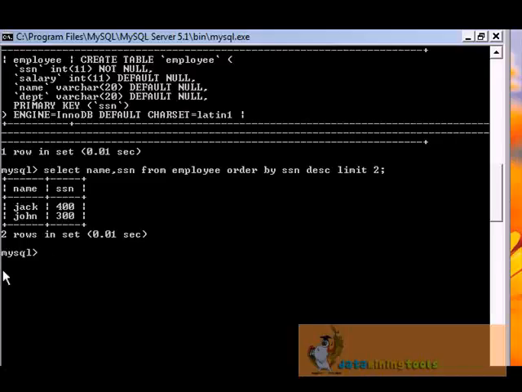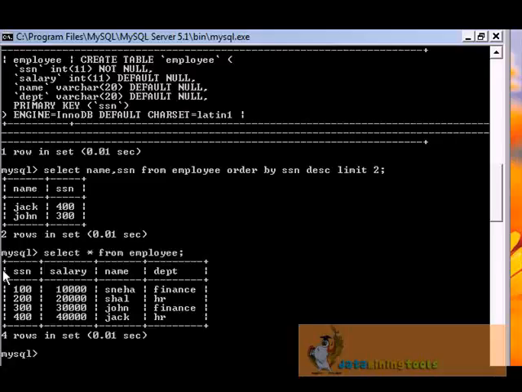Okay, let's update now. So quickly select the table, select star from employee. Okay, let's update John's value now. Let's update John's salary from 30,000 to 60,000.